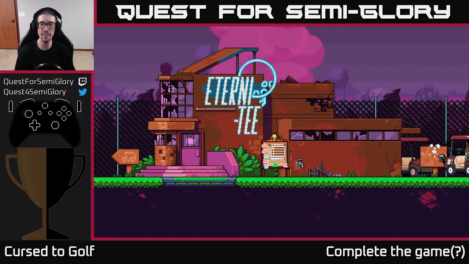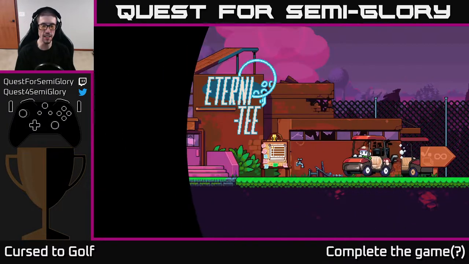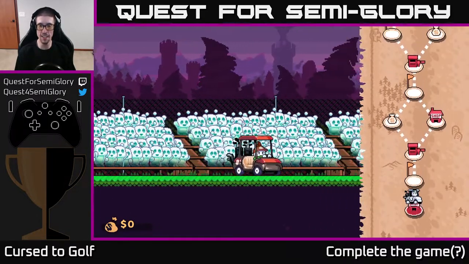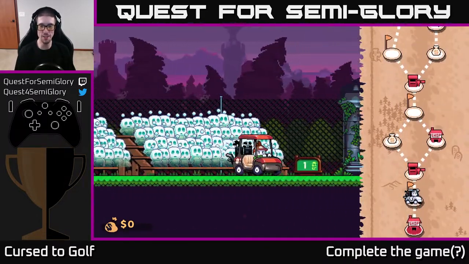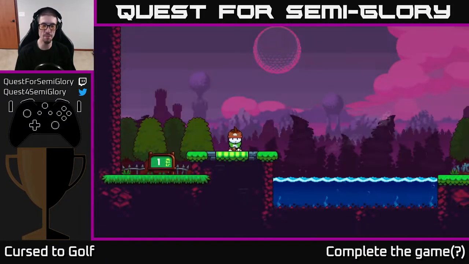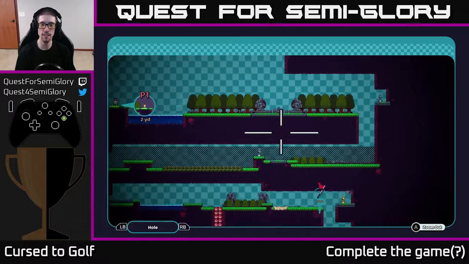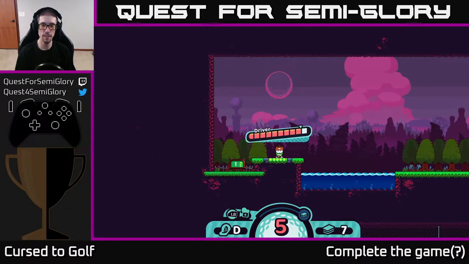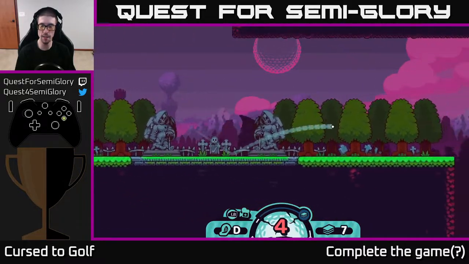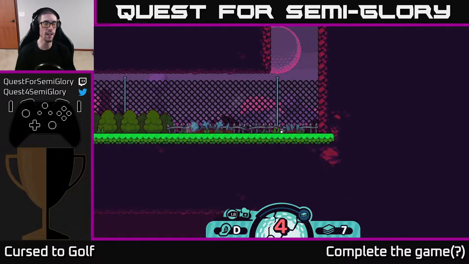Whoopsie doopsie. Alright, well, start again, it's fine. Oops, I don't need the driver. What am I doing? Idiot. Okay. Nuts and gum. Well, here we are at the start. We have been cursed to golf yet again. That's fine. Like, this first biome, easy peasy. No problem. We've got it. Just kinda blast away here. There you go. Nice little good tee shot.